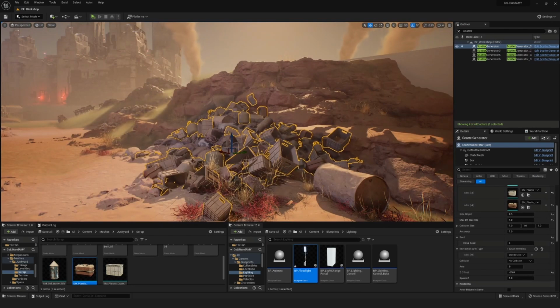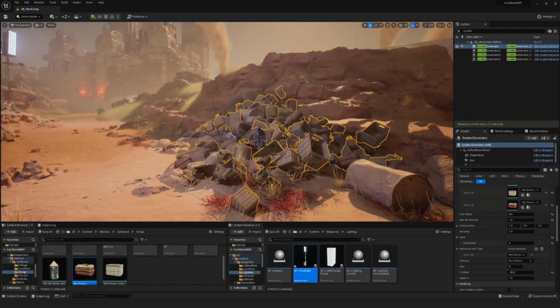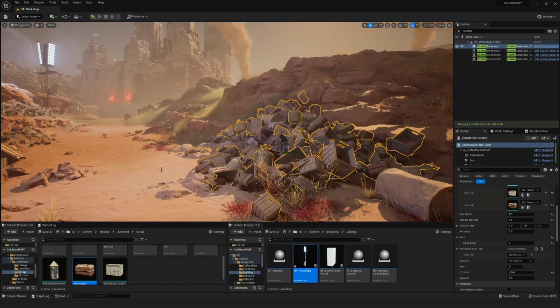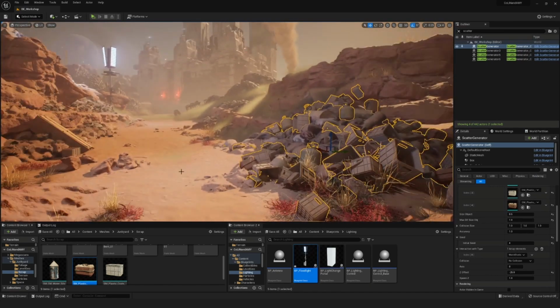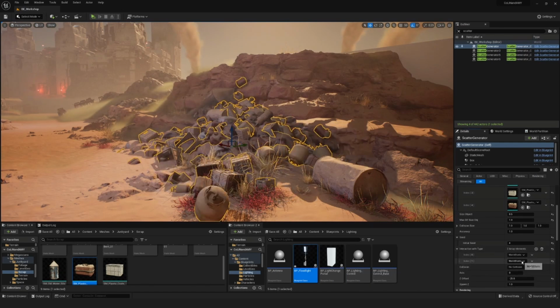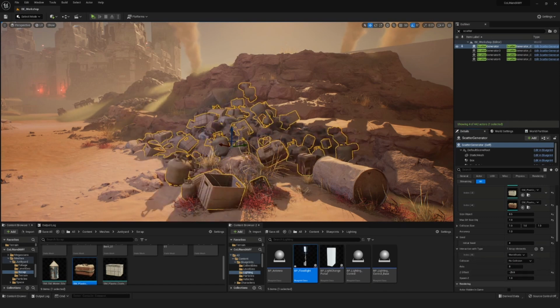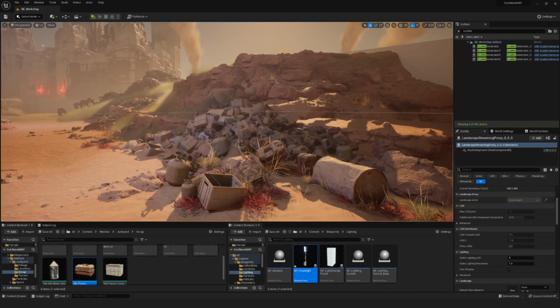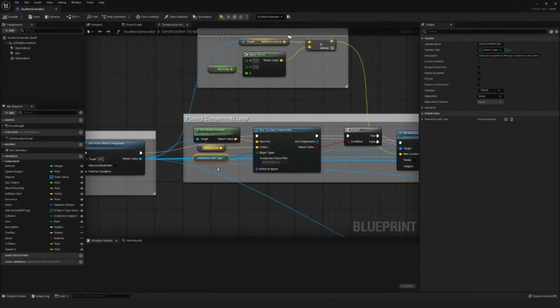So it's not going to take into account foliage. It shouldn't take into account the landscape, I don't think. It's only going to take into account static meshes. But you can, of course, change this index and add another one to change it to world dynamic, pawn, physics body, vehicle, destructible, any of these. So I'm gathering from that, if you want it to be placed on top of physics objects or anything like that, you can also do that.